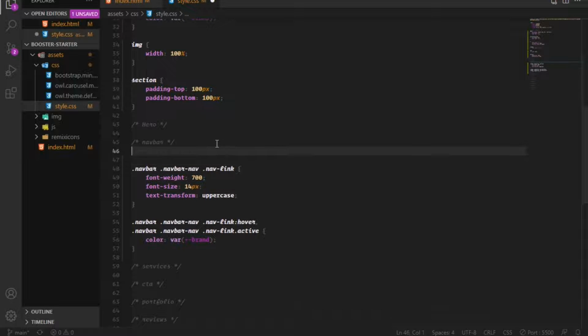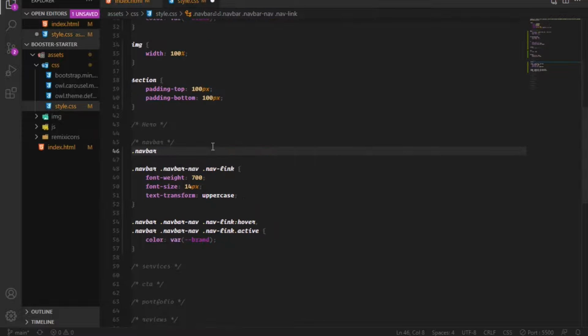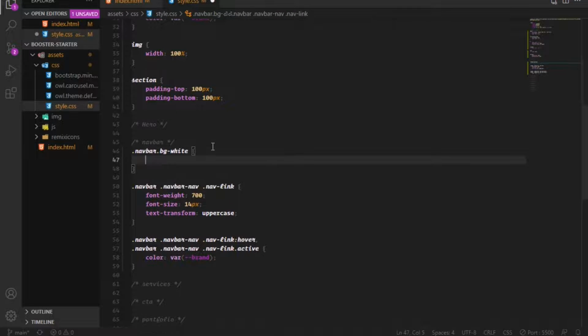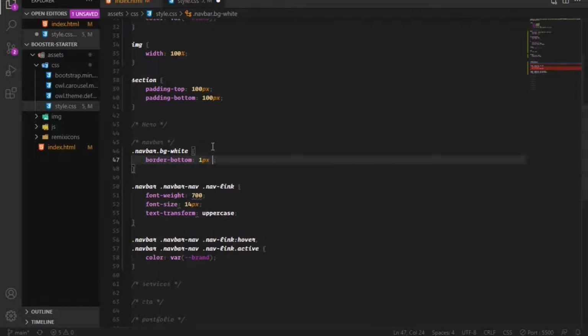So I'm gonna select navigation bar. Okay, and I'm gonna remove this BG light too. I'm gonna change this to BG white. Okay, and I'm gonna give a border bottom. So I'm gonna select navigation, and if the navigation has another class BG white, then I'm gonna give a border bottom 1 pixel solid.